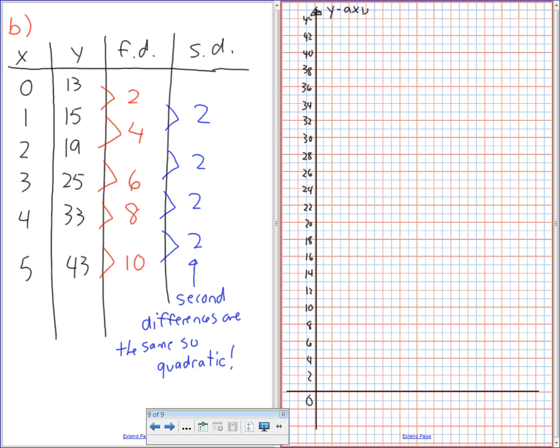Maybe I can get up that high, okay? So I only have to get up to 5. So I'm going to count 1, 2, 3, 4, 5. Okay, so do you guys see what I did there, right? Even though I counted very, very small going north-south, going east-west, I left big, huge spaces to use all my graph paper, okay? So if you have this much room going to the right, you might as well use that much room. You don't have to, it's not incorrect, okay? Usually 1 square is 1, that's still technically correct, but it's usually seen like that. Okay, so we have 0 and 13.